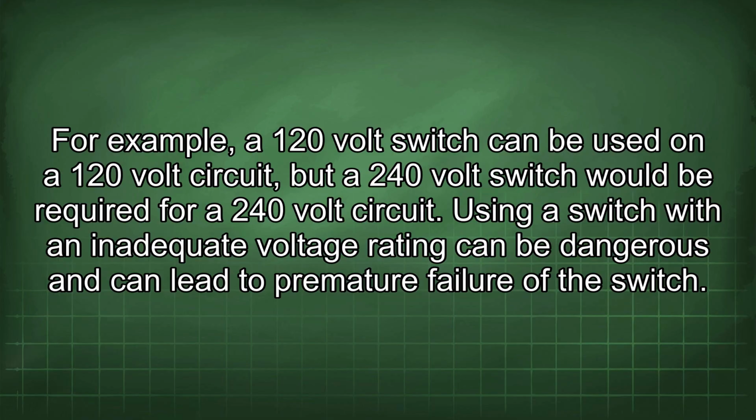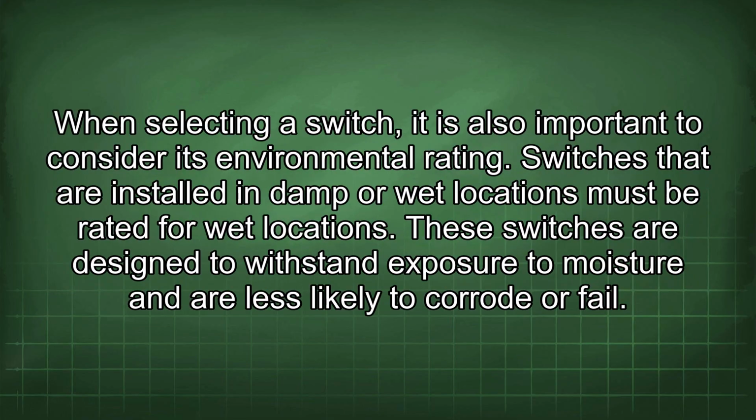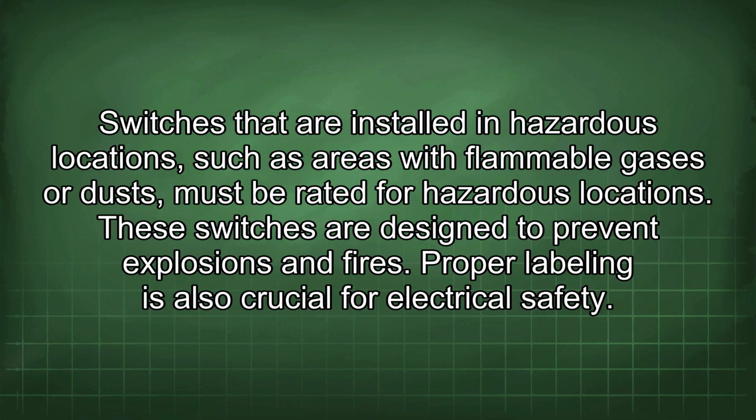When selecting a switch, it is also important to consider its environmental rating. Switches that are installed in damp or wet locations must be rated for wet locations. These switches are designed to withstand exposure to moisture and are less likely to corrode or fail. Switches that are installed in hazardous locations, such as areas with flammable gases or dusts, must be rated for hazardous locations. These switches are designed to prevent explosions and fires.